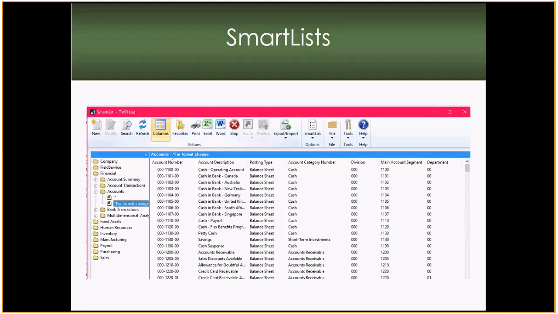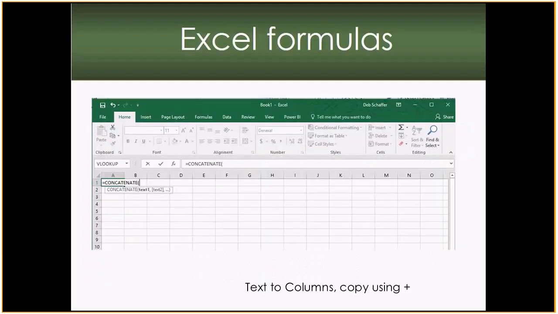When you're changing your chart of accounts, you're also going to be utilizing SmartList to create an updated chart to pull the existing information from GP, as well as the changes that you're going to need if you expand that chart of accounts. And we're going to walk through these as well. And then we're going to be using Excel, because when you make a change to your chart of accounts and expand that, we also will use Excel and then the Professional Service Tools library to move the account information over from the old account format to the new account format.